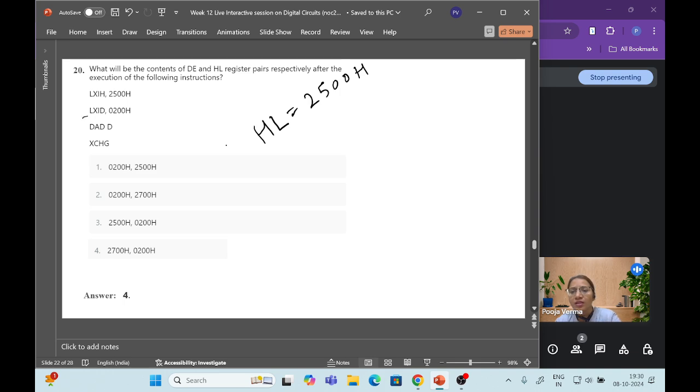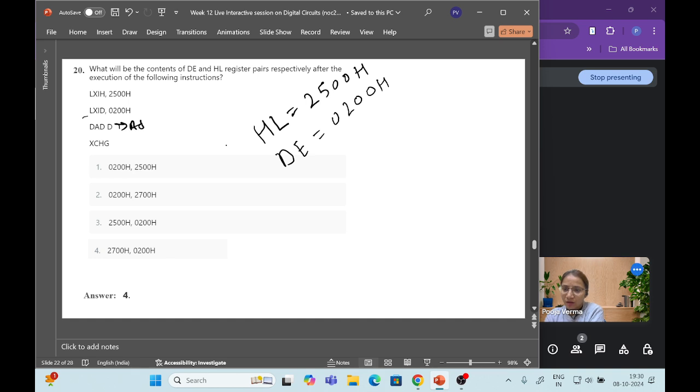Now the next instruction is LXI D, load immediate data in DE register pair, that is 0200H. Now the next instruction is DAD D. So DAD stands for add register pair to HL register pair and save the data in the HL register pair.